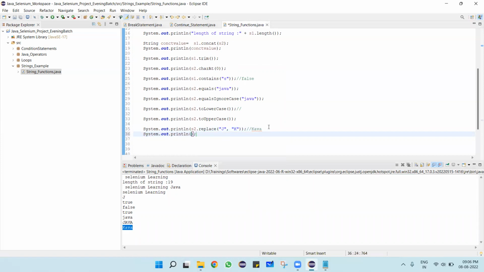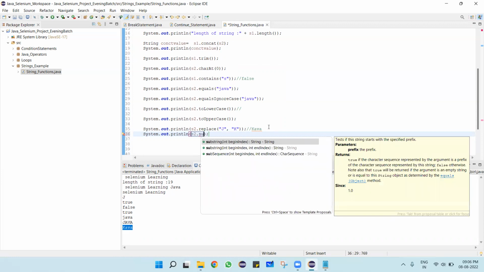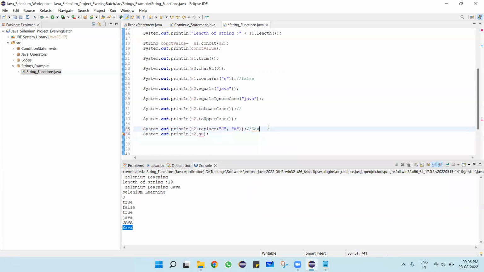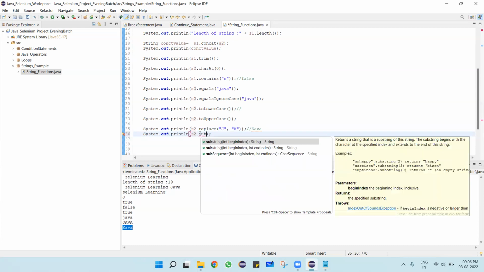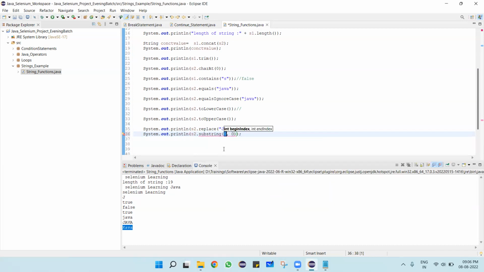Now similarly, let's see substring. I can use s2 dot substring. Guys, let's see, we have something different. Now let me use beginning and ending. The string starts from 0, right? Let's say I will take s1.